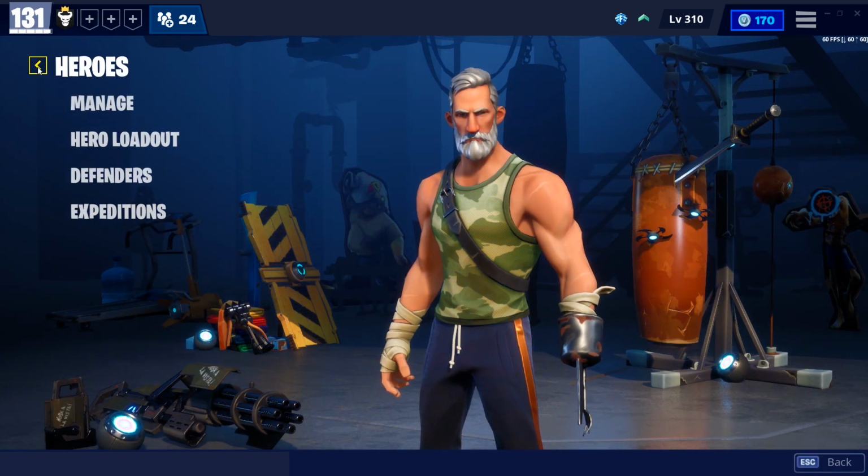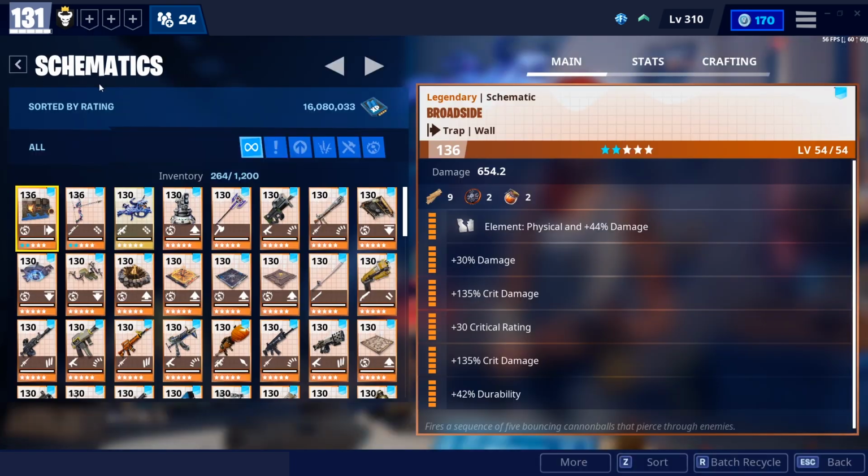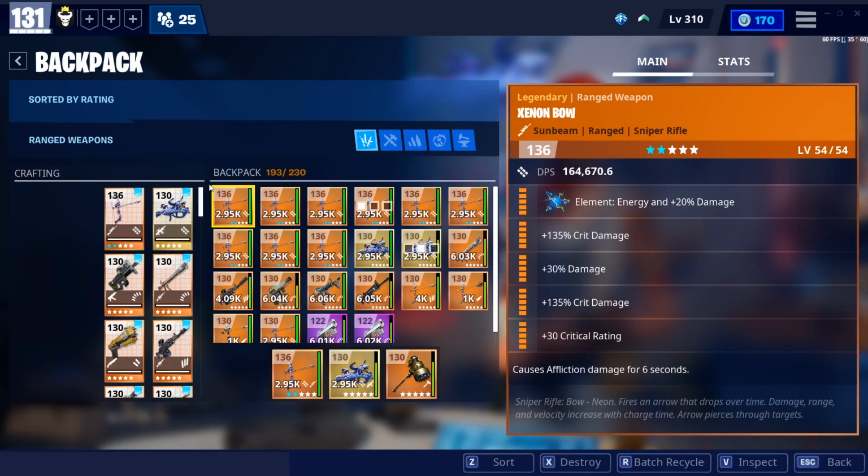Now, when we go to the weapon itself, so let's go to the schematic. In fact, let's go straight to the backpack where they are. So we are looking at the Xenon bow, and I have, again, a supercharged Xenon bow. So we are talking about a fully supercharged build, supercharged hero, and a supercharged primary weapon. Now, as you can see, I've got two critical hit damages, one critical hit chance, which is the critical rating, basically, and then it's energy by default.